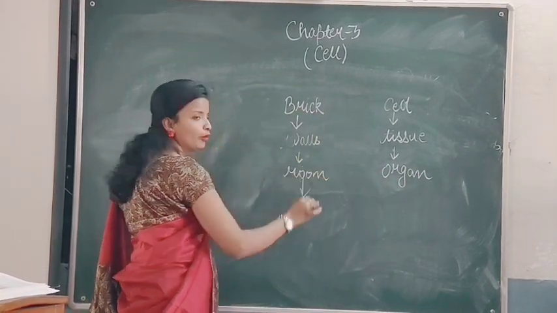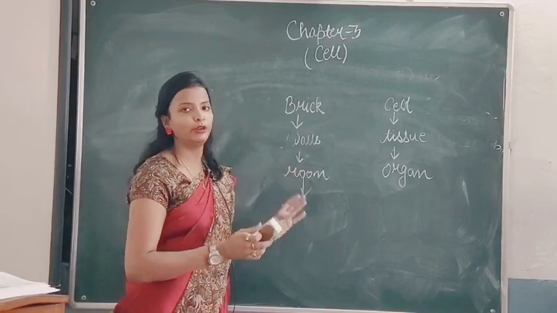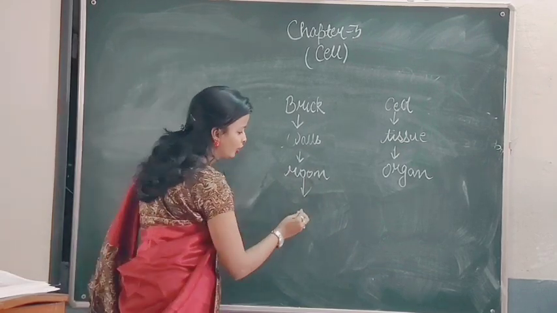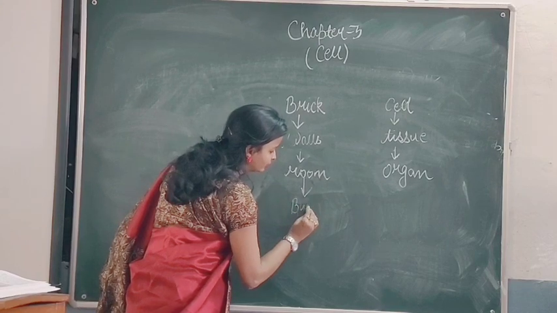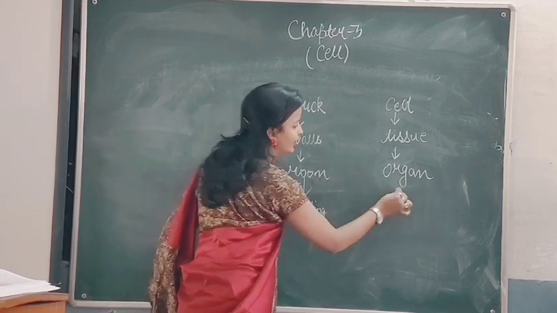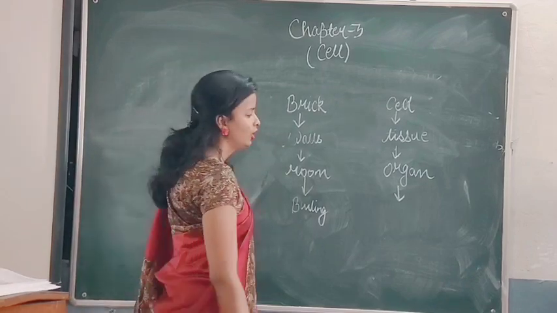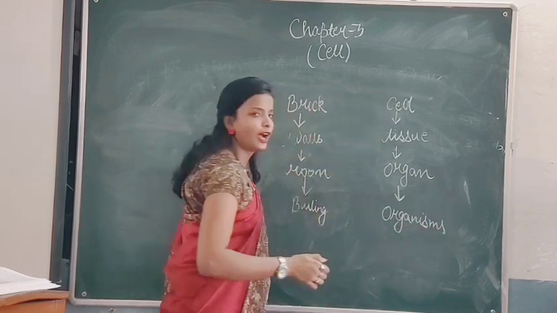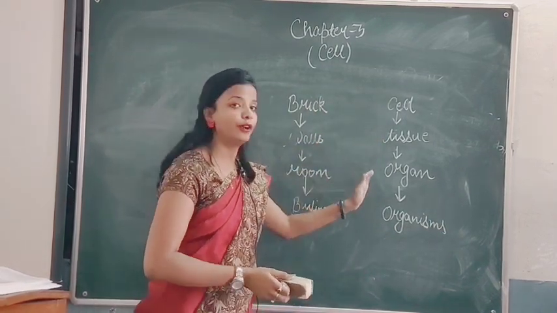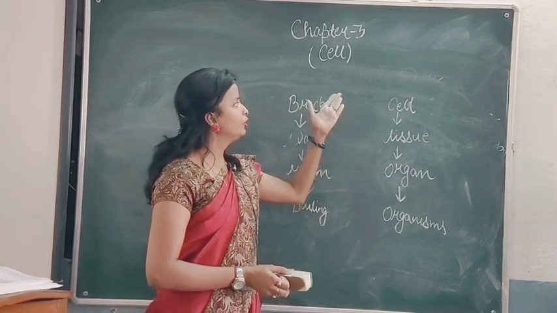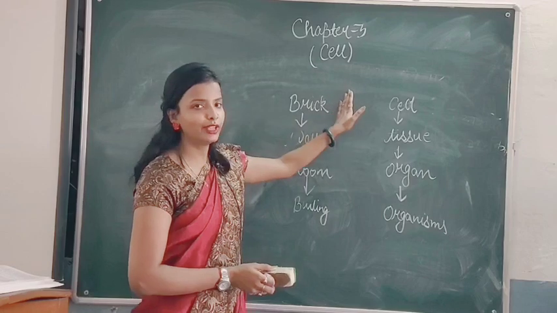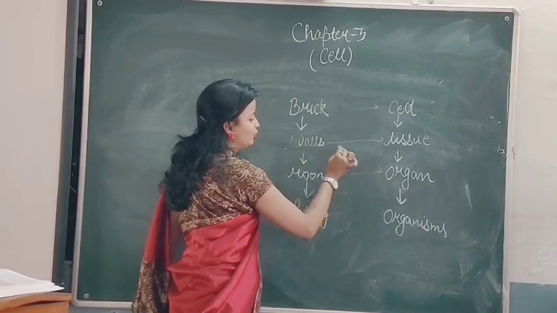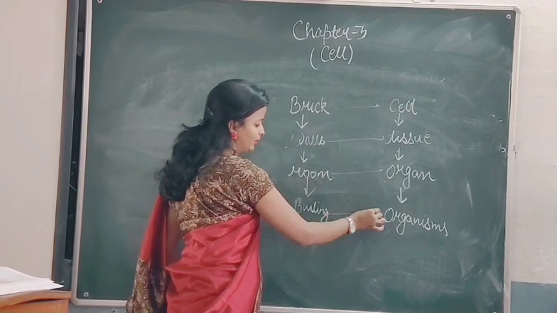And then a group of rooms, in any particular building or house, so many rooms are there, later on tends to a building. So a group of rooms tends to a building. And similarly, a group of organs leads to the organism. Though in higher classes you will see cell, tissue, organ, system and then organism, in class 6 you are just supposed to learn about the cell. So I have just given a comparative study: brick as a cell, walls as a tissue, then walls joined together to form a room, similarly organs, then here the building.